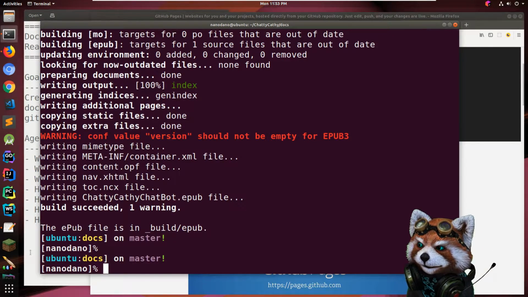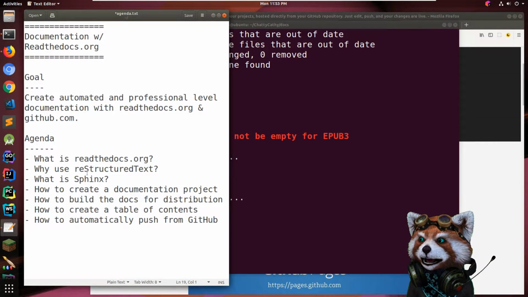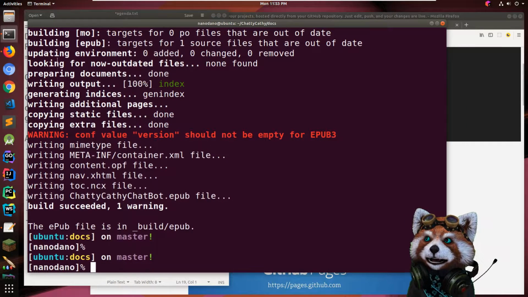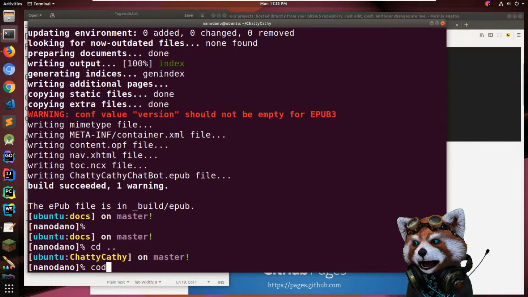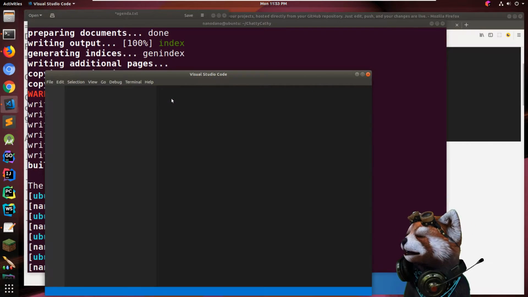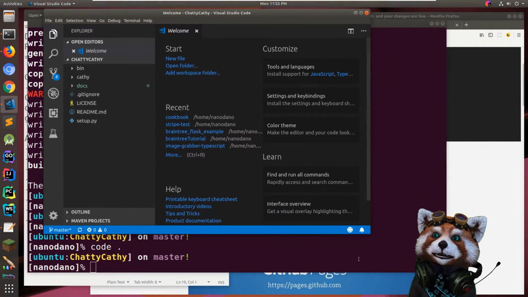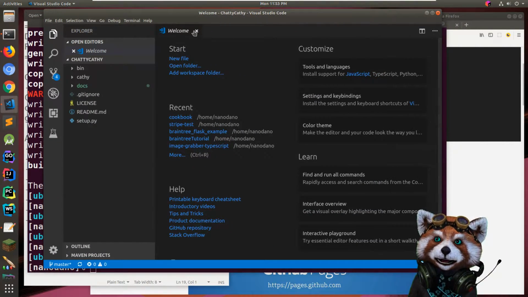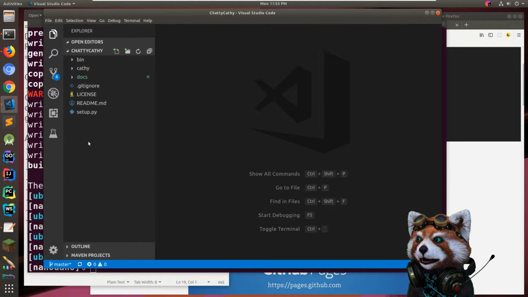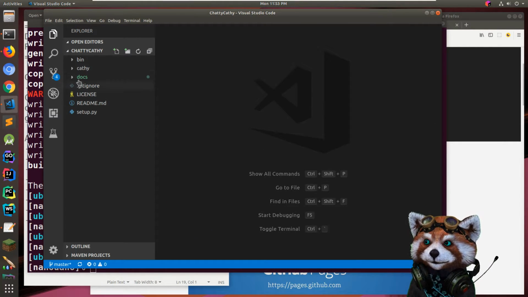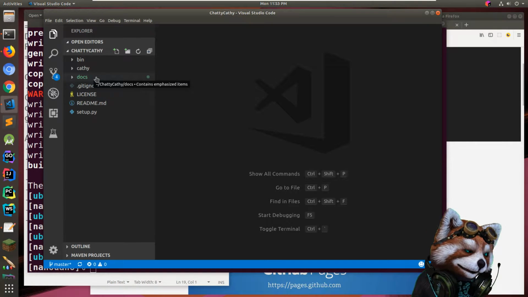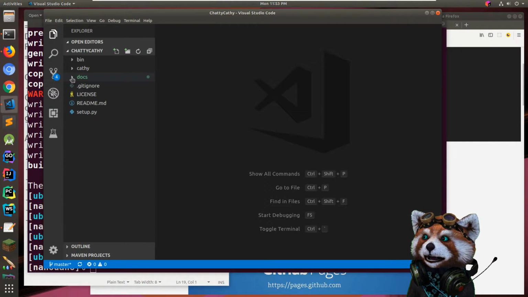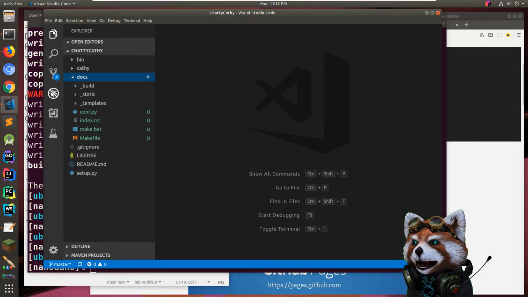So, let's see here. Now that we've got our docs, what I'm going to do is open up Visual Studio Code. Now Visual Studio Code also has support for reStructuredText. So this is our Python project, and you can see it made the docs folder. So we ran sphinx-quickstart. That's all we ran.